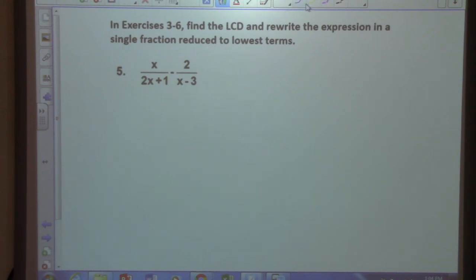Should I go and put the LCD down on here? Yes, please. So Emma, I already put the LCD up there for you. Yeah, multiply. Can I do that or no? No, you don't have to do that. What's one reason you wouldn't multiply these together? If there's a common one, you can just cross out. Yeah, if there's something you can simplify. So I like just leaving it in factored form because that might make your life easier, possibly.